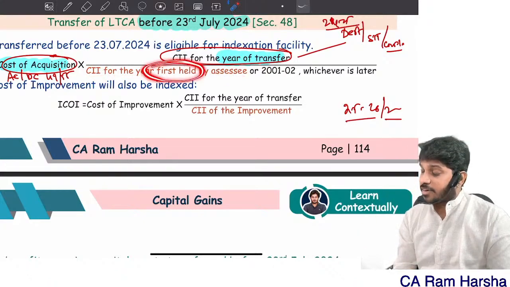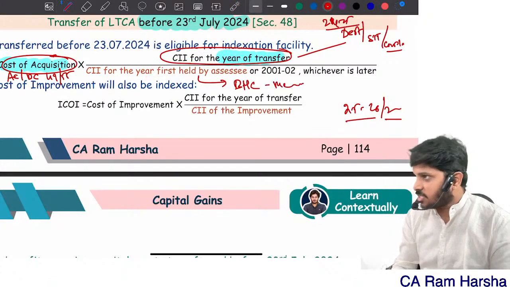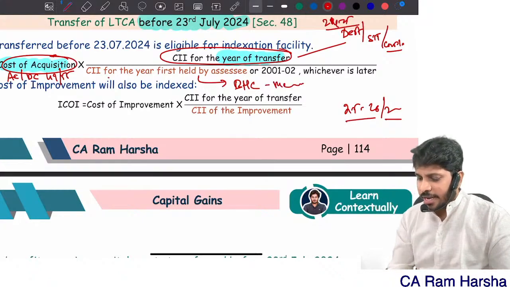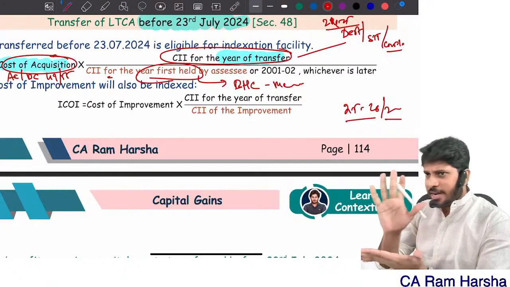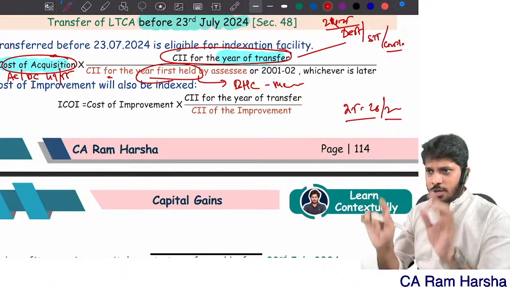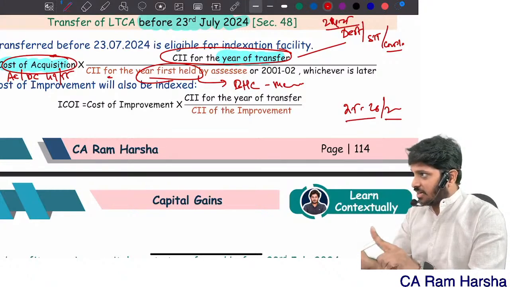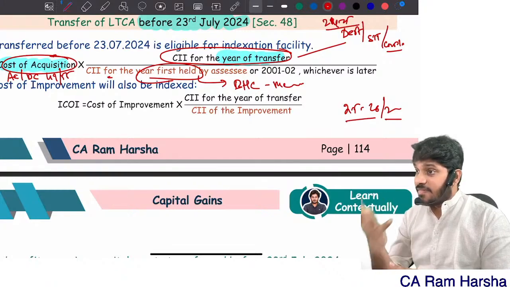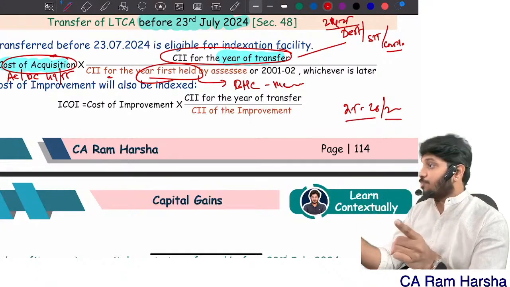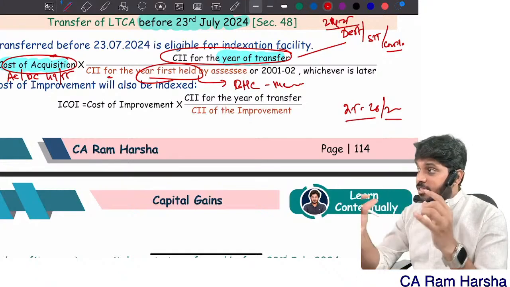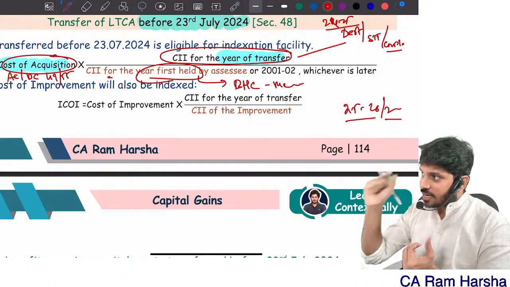So what do you mean by first held by the assessee? There is a contrary Bombay High Court judgment in the Manjula Shah case, which we will discuss a little while later. Index number of the year first held by the assessee. First time you are computing capital gains for some assessee, right? In the problem it will be given that this asset is sold by so and so. Who sold it? In his hand, when the capital asset was received or acquired, that date you should see. Accordingly, that year's index number only you should put. First held by the assessee means the year in which the asset came into the assessee's control. And remember, you are computing capital gain for that assessee only.